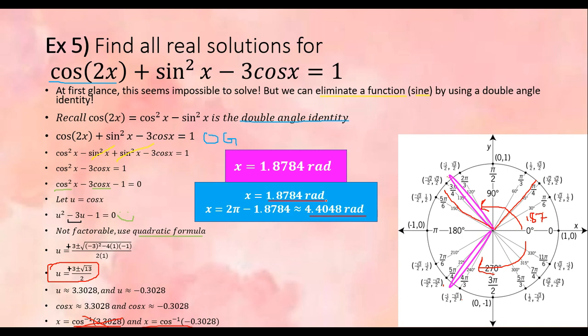So we have two solutions, these two values where they have the same height, the same output value. x is equal to a specific radian value, and I get out a specific value. And if I were to combine and get all of the real solutions, it would be 1.8784 plus 2 pi k as I continue to go around and around the circle. And similarly, 4.4028 plus 2k pi as I continue to circle around and around, which is pretty neat.